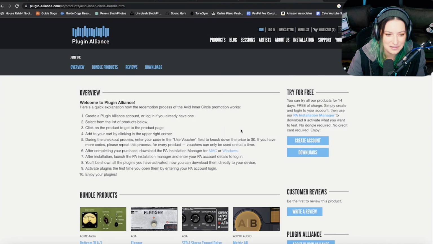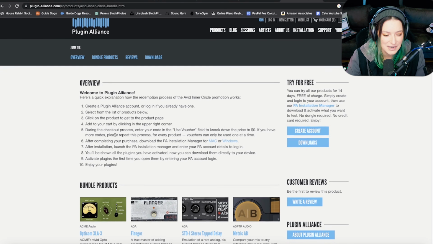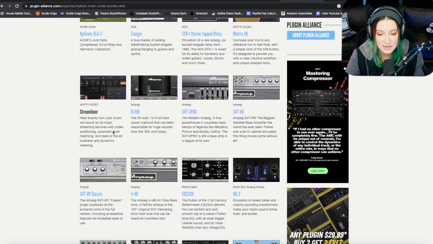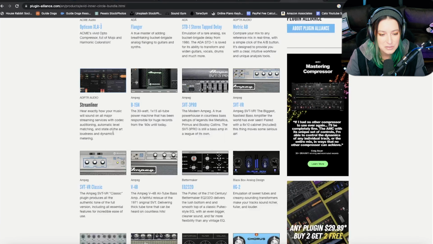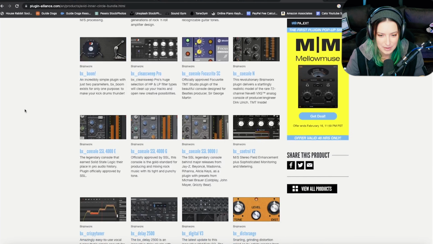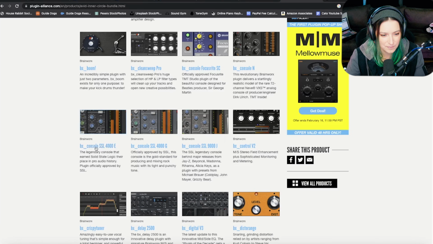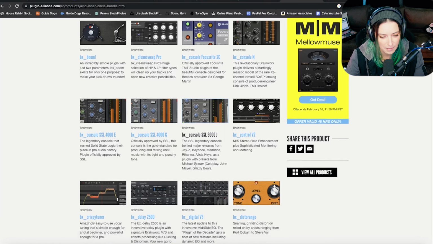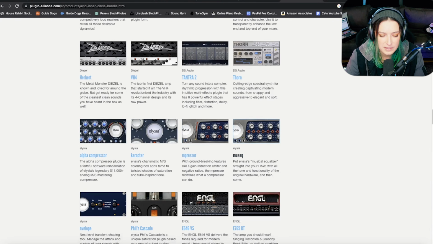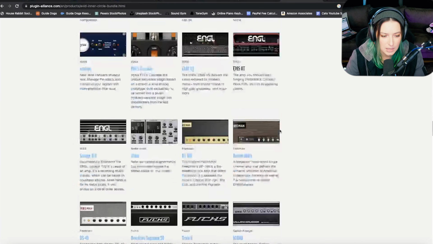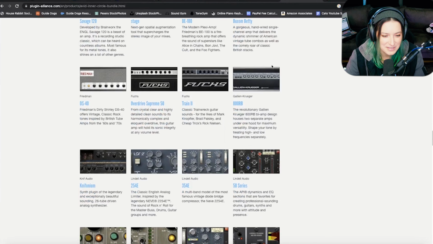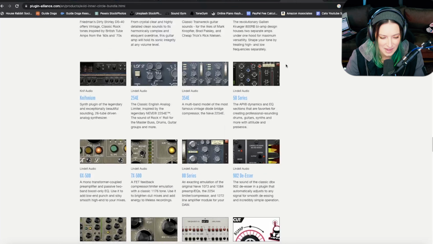So I was actually looking through this list earlier. These are the instructions here. But the list is pretty good. A lot of these plugins I have heard about and seen at the very least, if not actually used them and really like them. So I'm just going to show you some of the ones that pop out to me as I scan this list. The SSL console ones are very good, very popular. I would probably recommend those. Oh, people really like the Alicia ones. I haven't used those as much. These as well, the Angle ones. I'm not sure if that's how you say it, but I've seen people use those and I like how they sound too.